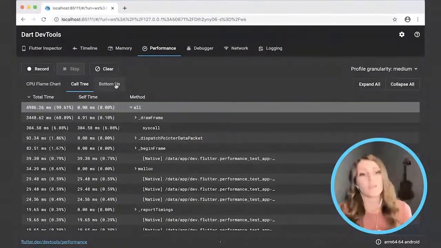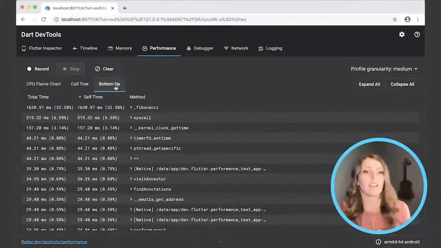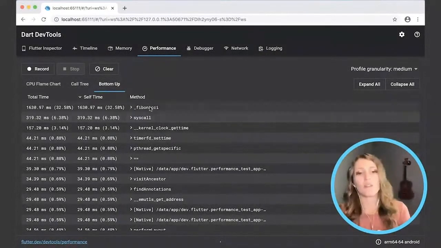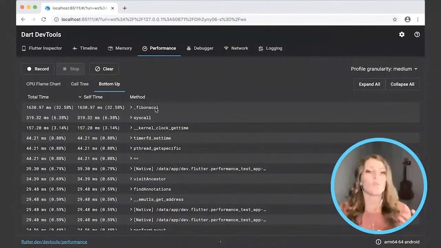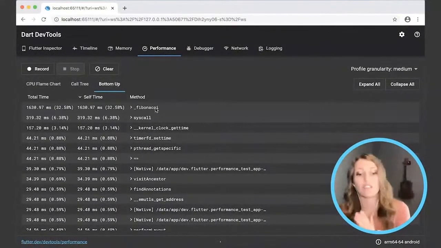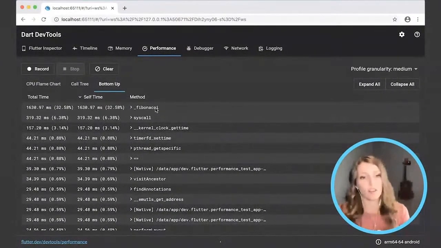So for that, we're going to use the bottom up chart, where each one of these methods is the method that was on the top of the call stack when we took the sample. And so if we have multiple samples that have a shared method on the top of the call stack, that's a good indication that the CPU is spending a lot of time in that method.